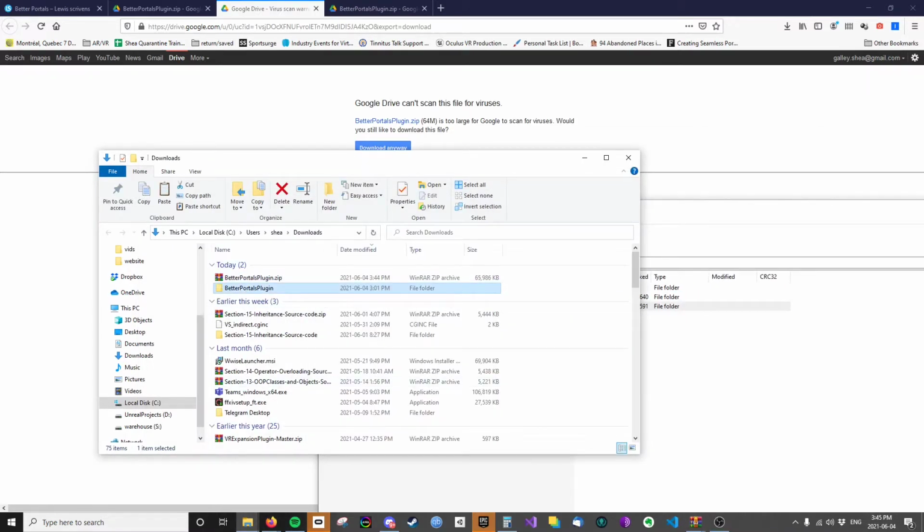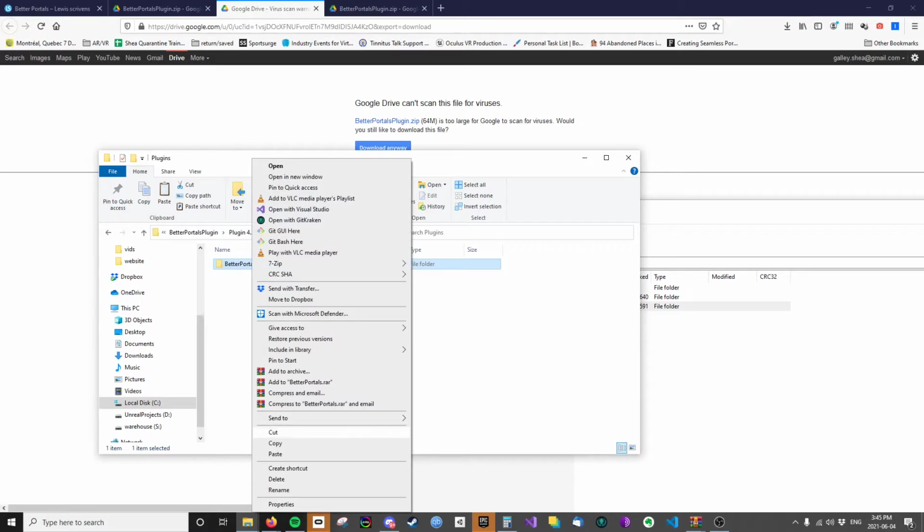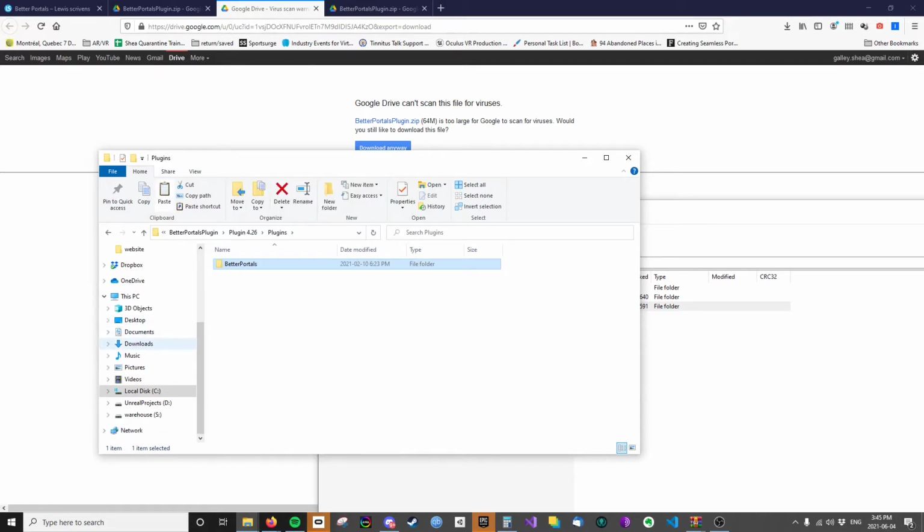Open that folder up, and we go to the plugins folder. Make sure you don't copy this one, but you copy the one below, which is Better Portals. So we copy this. We head over to our project folder.